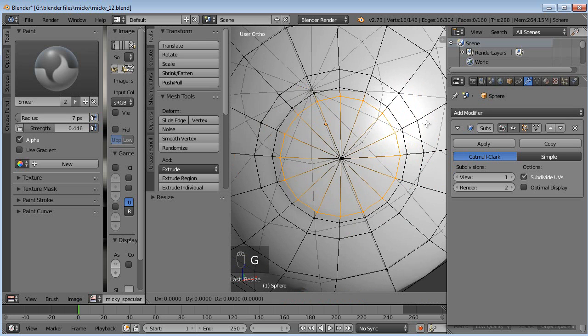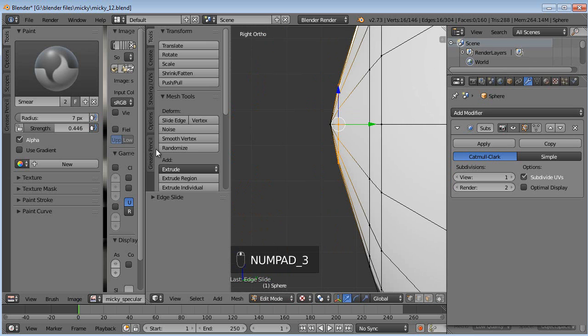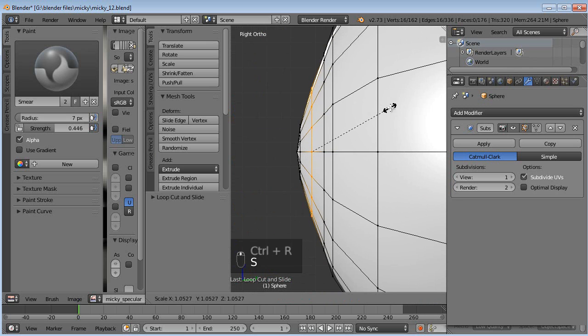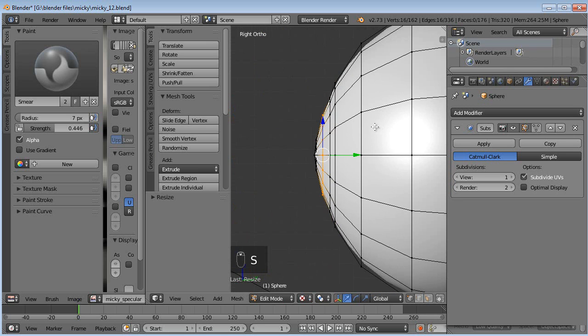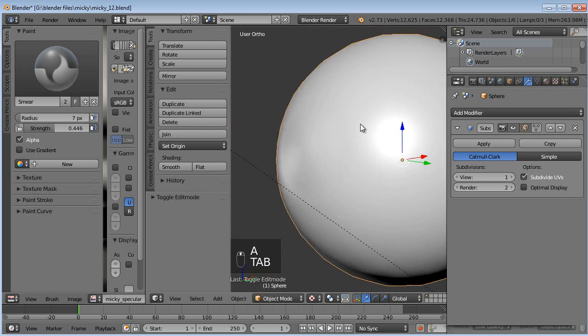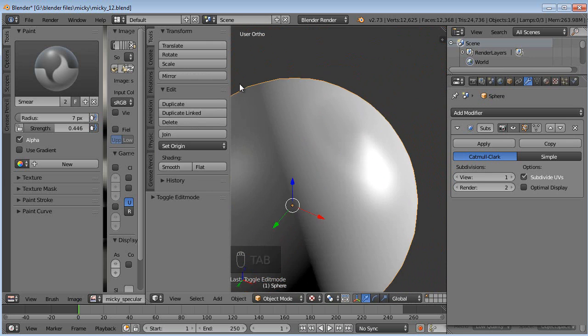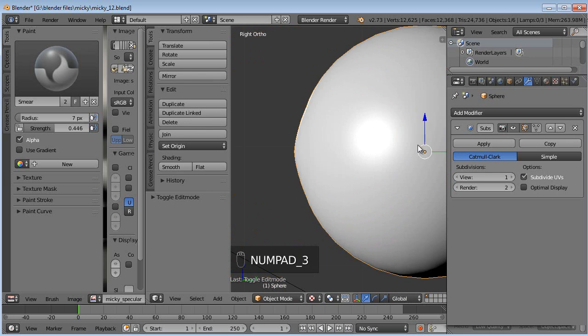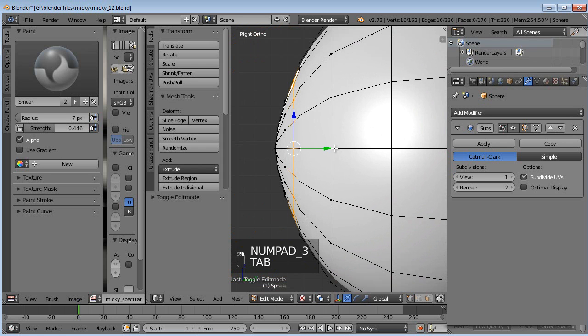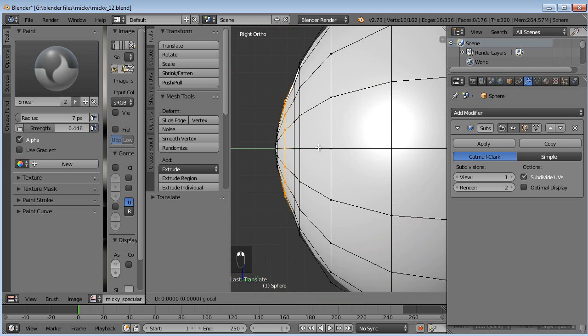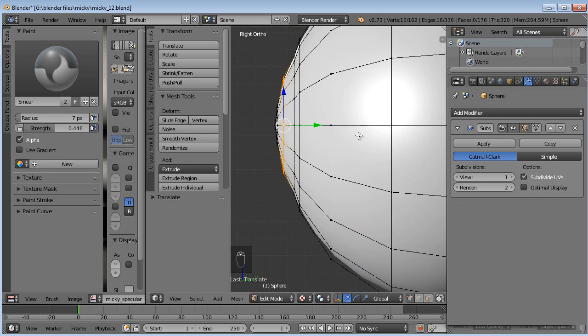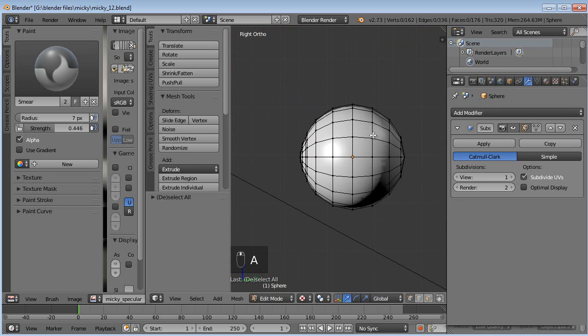Maybe add, I was going to try to add a loop right in there, but it doesn't want to work, because let's scale this one down. Just hit GG twice on that one. Put our side view, make sure that's not coming too sharp of a point. Round that out. Then we can add a loop in here and maybe scale that up a little bit. And this will be his cornea of his eye there. So you can still kind of see the shape there. Needs to be fairly smooth, so it doesn't have a harsh transition once we add a specular setting to it. Okay, so this is going to be the actual outside of the eyeball.